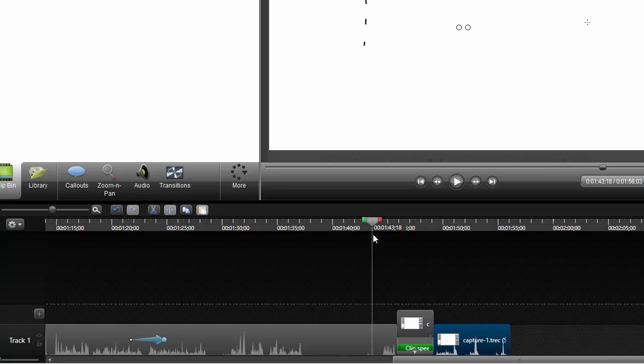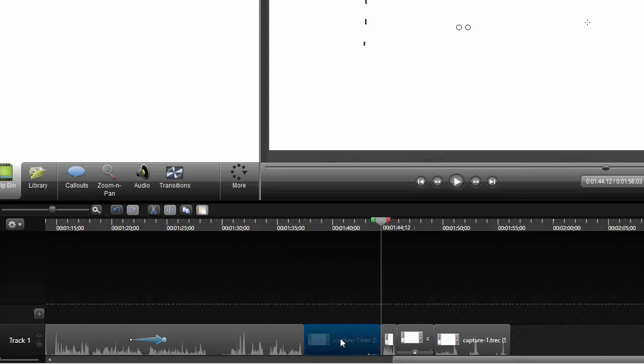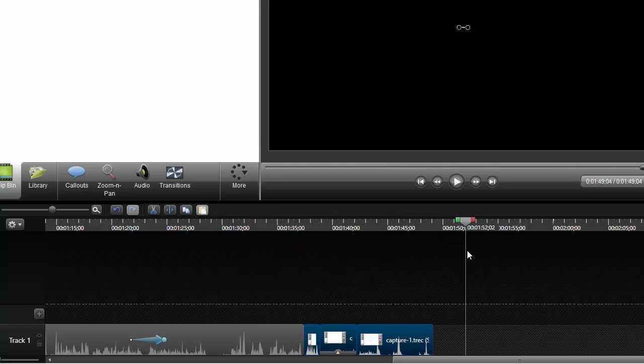So what you'll now see is, let's write something, and we can draw equations and whatnot. So the writing's much faster. You may also want to cut a bit completely out. So let's say this bit here, nothing much is happening, so we could go to the beginning, split, go to the end, split, and then just select the middle bit and delete it, and drag the rest over. So this way, if you do something embarrassing or forget something, you can just get rid of it.